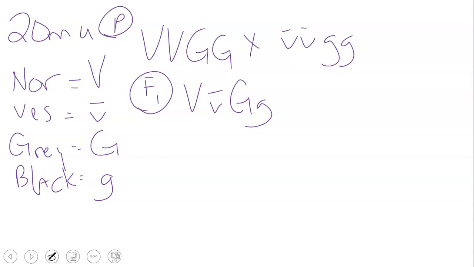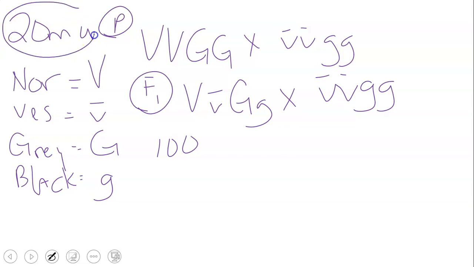We then test cross those. Okay, so as soon as you see that word test cross, you should say that's a homozygous recessive fly. Okay, whenever you see test cross. If there were 100 offspring from this cross, how many would you predict would be the recombinant phenotype? Okay. So you can go ahead and you can do the Punnett squares here, but look, it tells you that these are 20 map units apart. So the recombination frequency is 20%. And so that means 20% of the offspring will be recombinant. If you have 100 offspring, that means 20 of them will be recombinant flies.